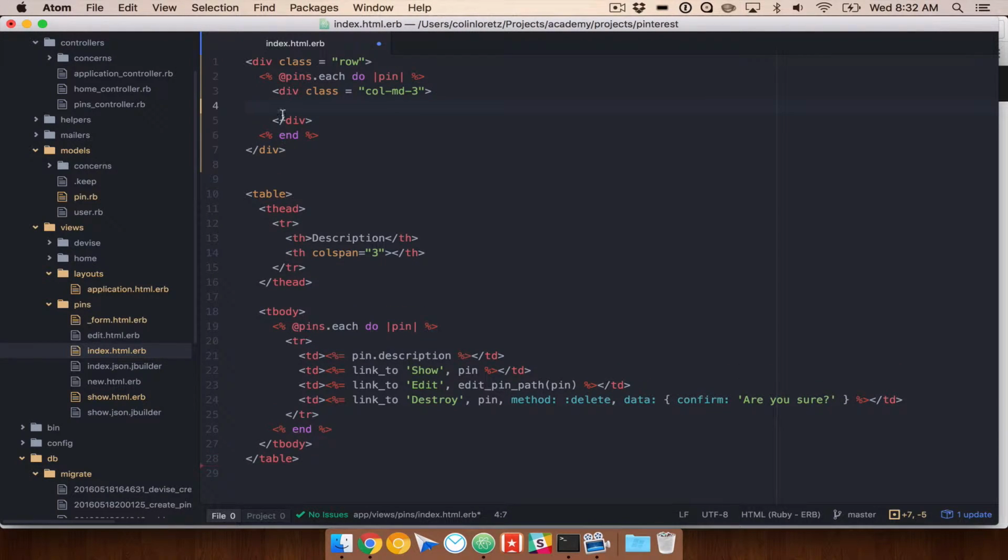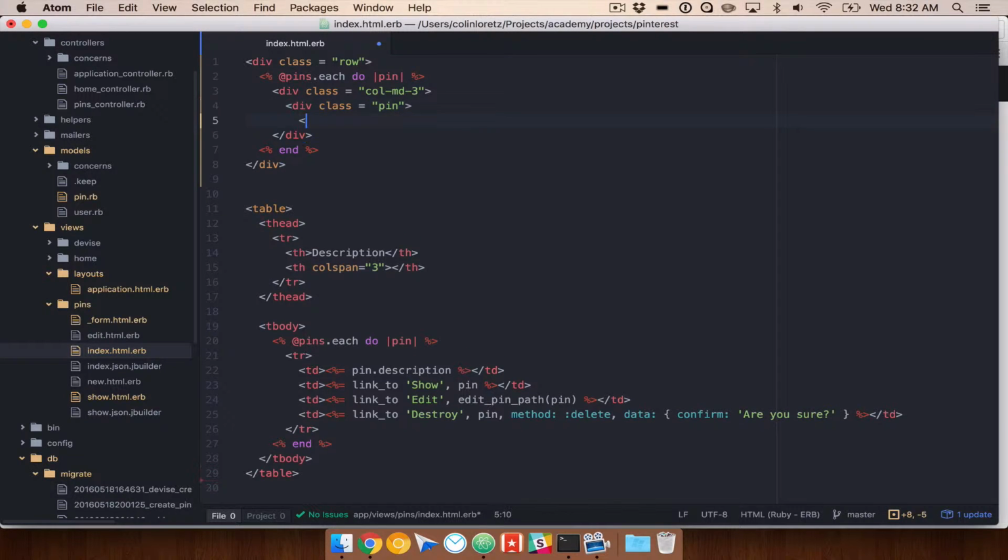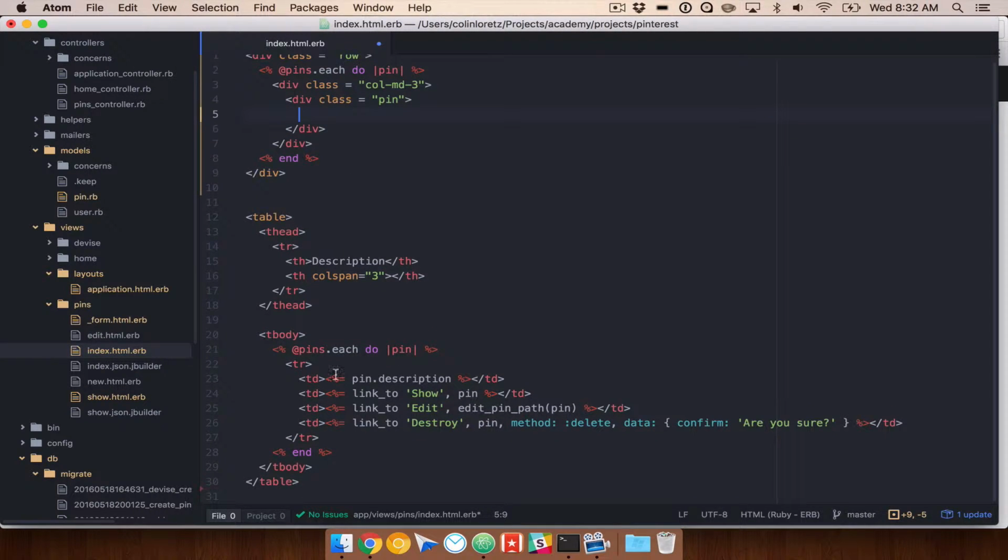And then now inside of our column, what we want to do is create a new div that we can use to style the effective pin that we have. That way we're not actually trying to apply styles to our column. This is also going to be really useful when we get into using Masonry. And so now inside of here, we know we are going to want this description.